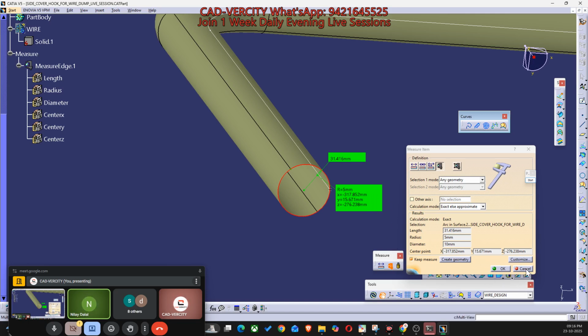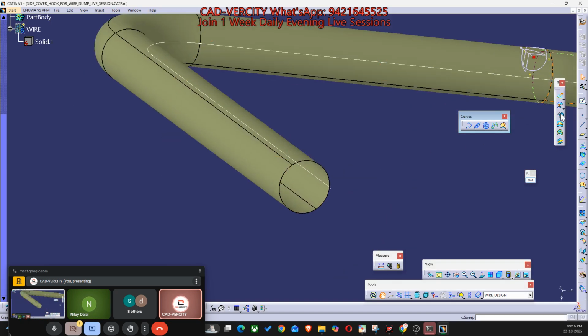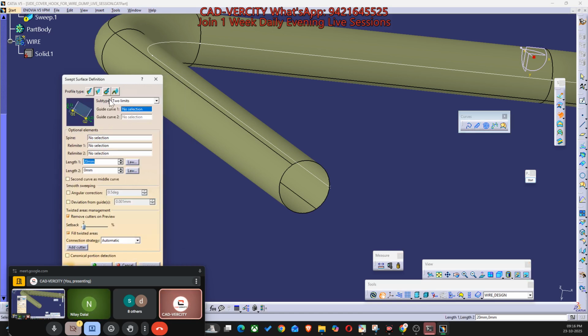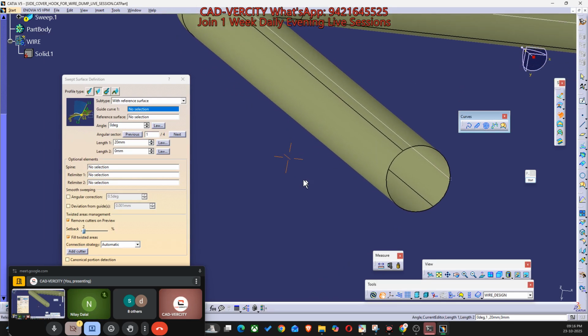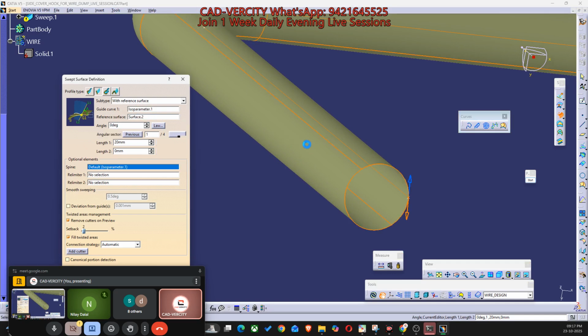So now we know the radius is 5 mm. I will use sweep, the line command. Inside it, I will take the reference surface. Guide curve will be this one. Reference surface will be the tube extracted one.